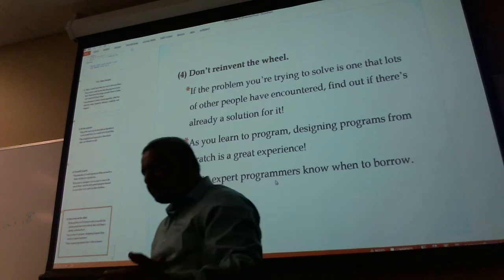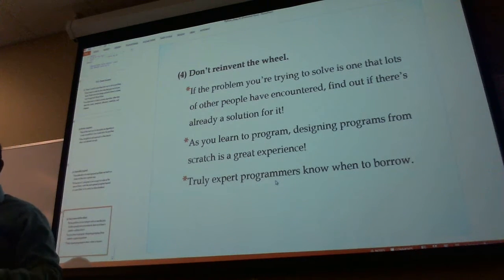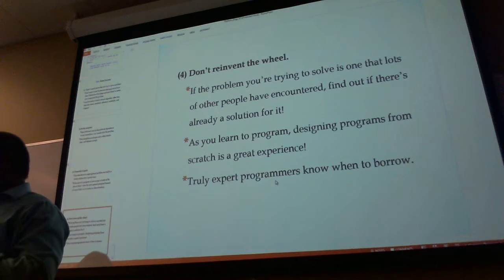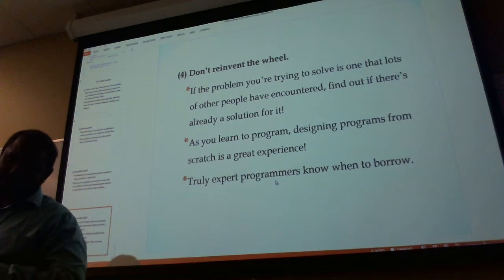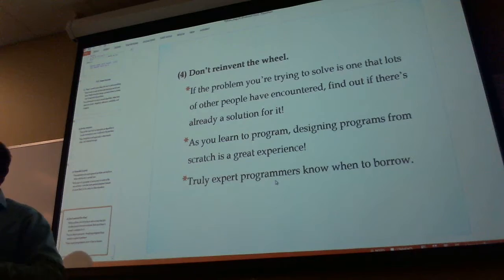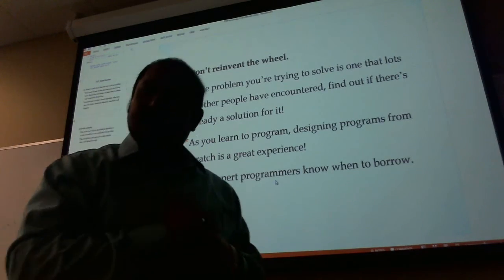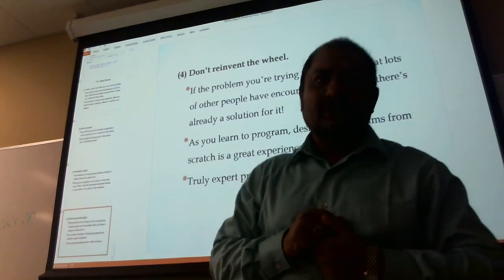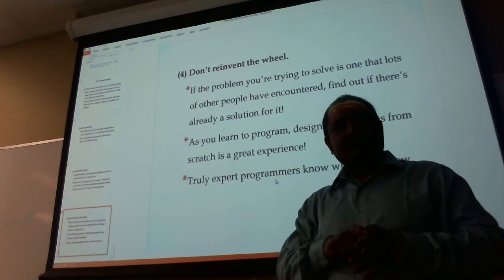So you need some solution. You're going to solve some problem. Then immediately, don't start writing code or anything. First thing, you have to find which language you're working in, and whether this language has some built-in function to solve your problem. Or if not, you have to search the next level.